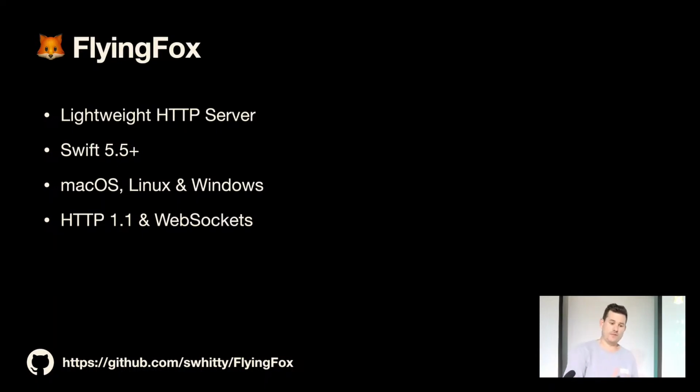So even though it's focusing on supporting apps, it supports Linux and Windows as well, just because that was more my curiosity on how you get all of that to work. I'm sure nobody actually runs it on Windows at all, but you can. Linux, it was really easy to get Linux to work, and I actually run it on a few servers in Docker, which is using Linux. It only supports HTTP 1.1 and WebSockets, which is good enough for my needs at the moment.